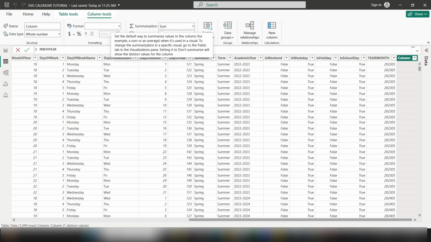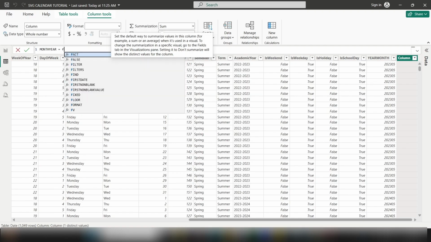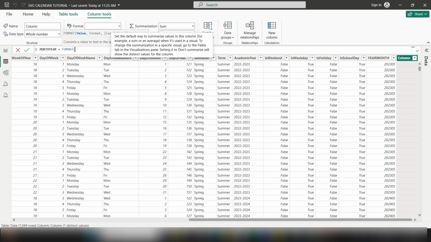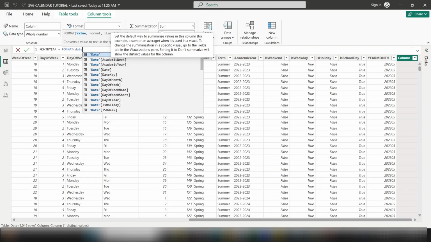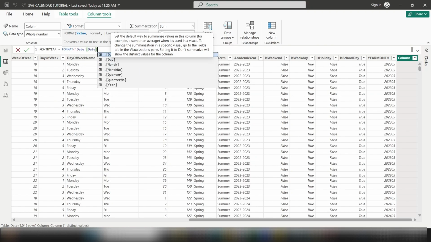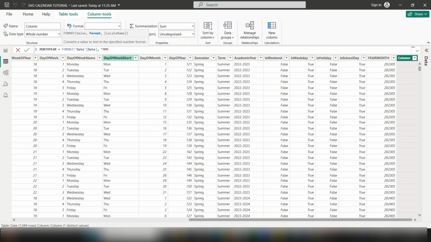Month year equals FORMAT open bracket date, comma, double quotation mark, MMM for months, which means it's going to be in short form, then YYYY for year. Then double quotation and close your bracket. That's just it.